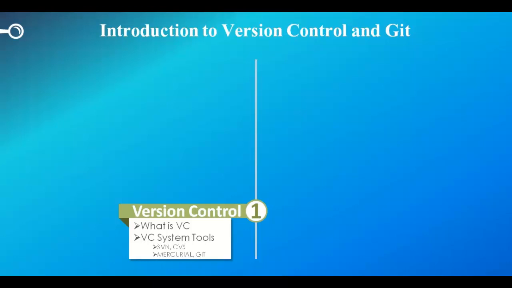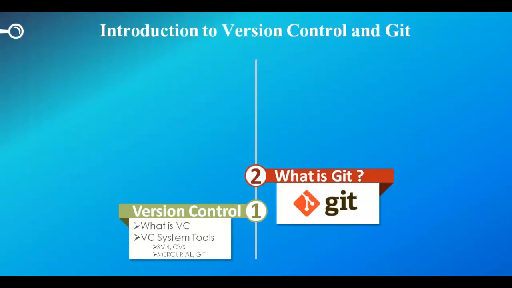Now there is Mercurial, which is somewhat similar to Git. Git is the most widely used distributed version control system tool, and we will have a closer look at Git now. Git is by far the most commonly used version control system. A staggering number of projects rely on Git for version control. Having a distributed architecture rather than a centralized architecture makes Git more popular.